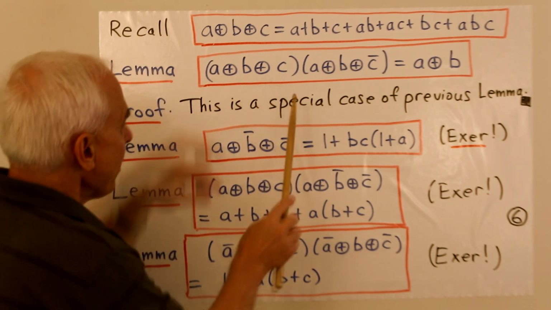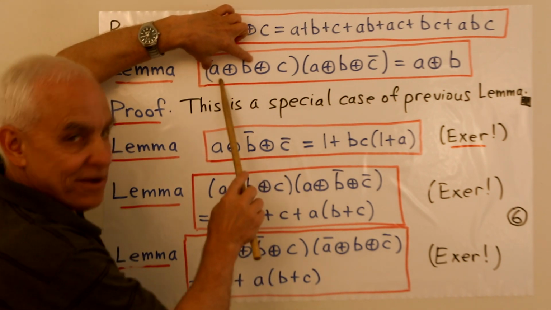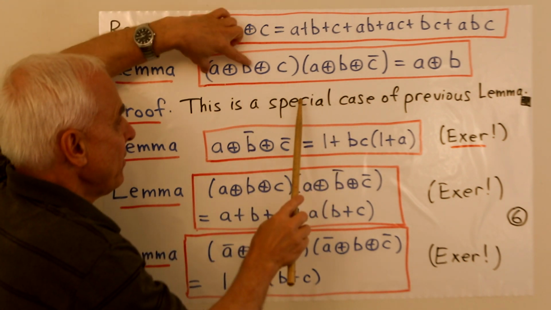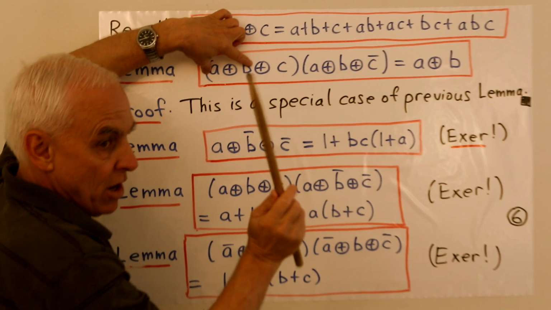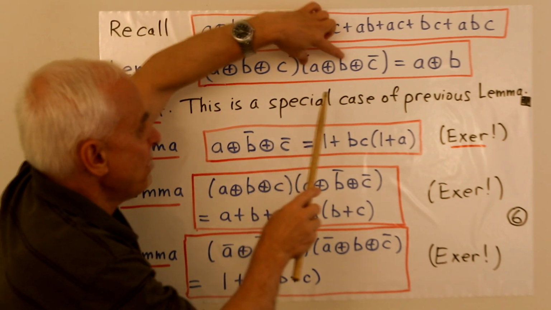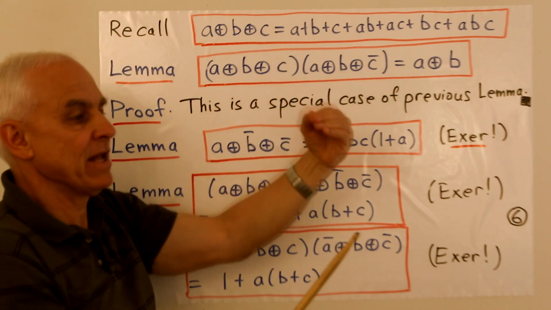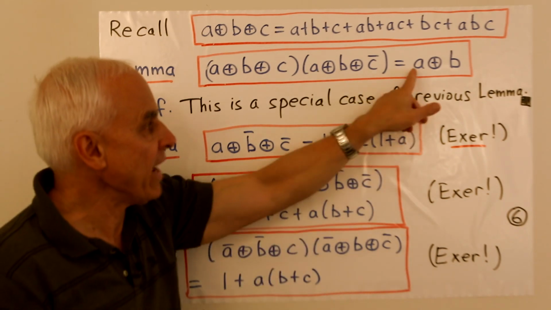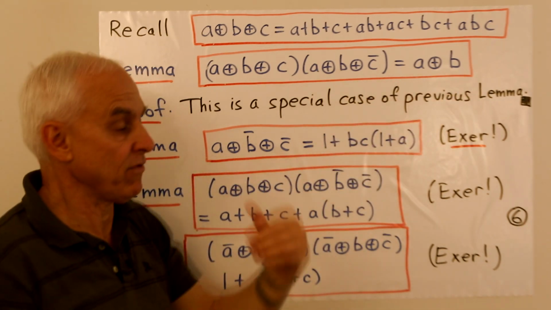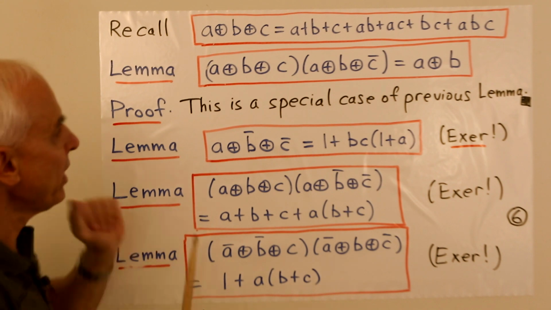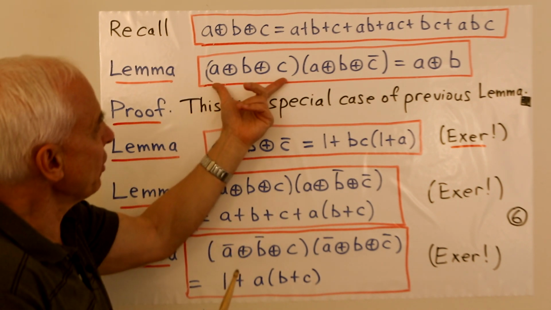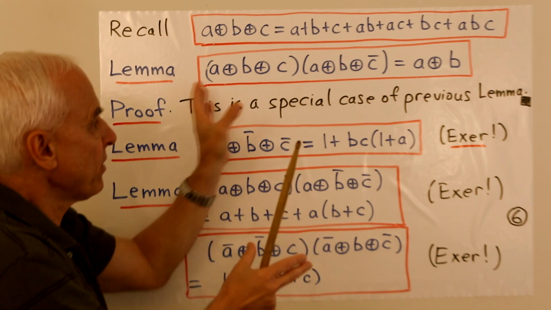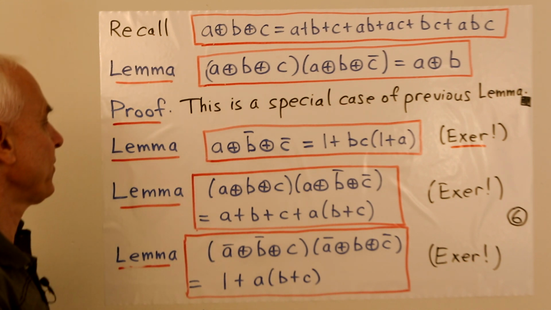What we're doing is we're thinking about the A plus B here as one entity. This is some object. This is the same object. So we have the object or C, the object or C bar, and the previous lemma tells us that's just the object itself. So A circle sum B is playing the role of A in the previous. So this gives us an expression of, this is like a conjunction of two clauses, each with three literals.